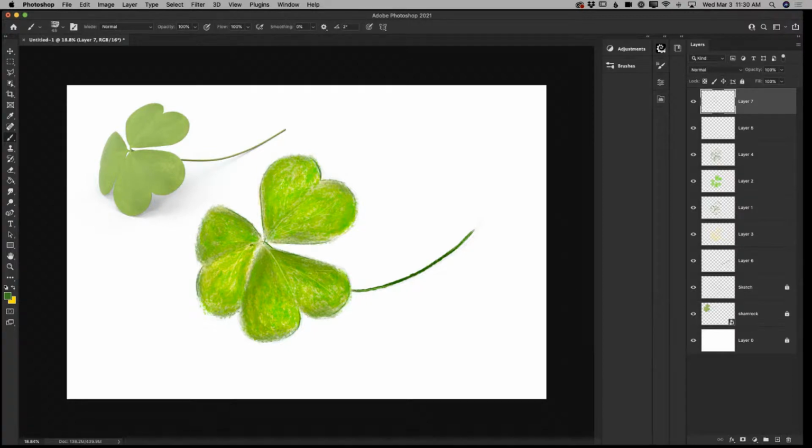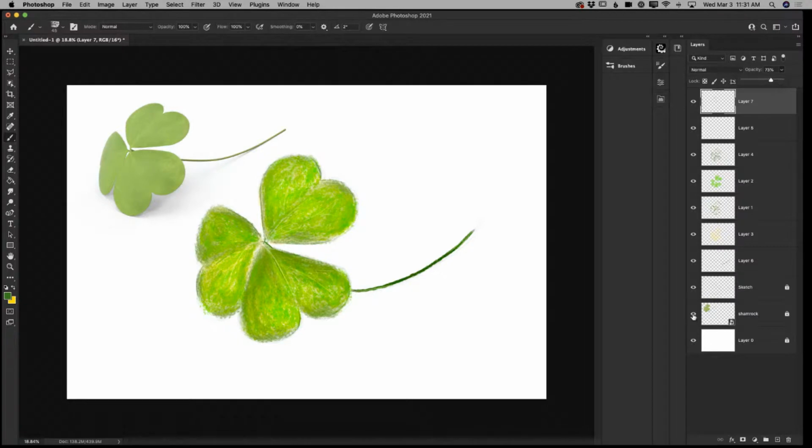Just like that. And a few more details inside. And if I like, and I think I do, I will bring down the opacity of this layer slightly, not too much, probably about 73.